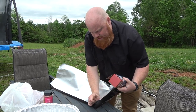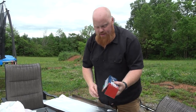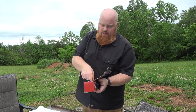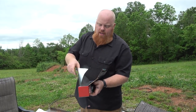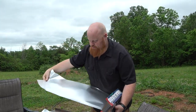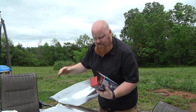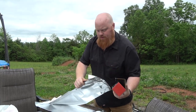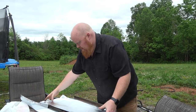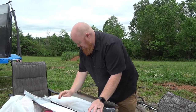Mother's hot. So Z Grills actually has an accessory kit and we got it. It comes with a massive roll of aluminum foil. This is way more than you would get at your local Walmart. We also got their basting brushes, and we got a really nice set of tongs with our kit. And an apron. And an apron, yeah. It doesn't say kiss the cook, but we'll let it slide.